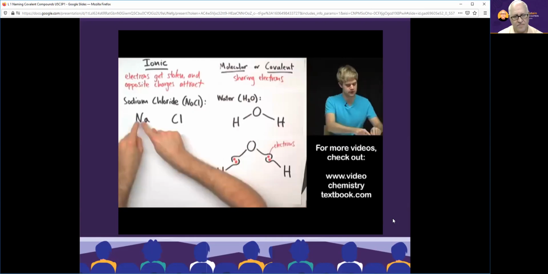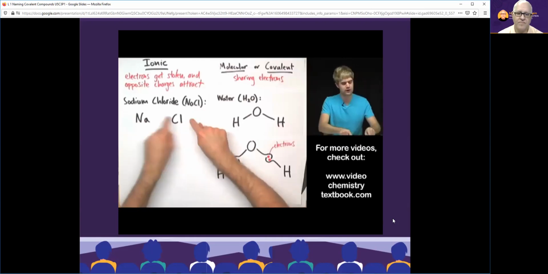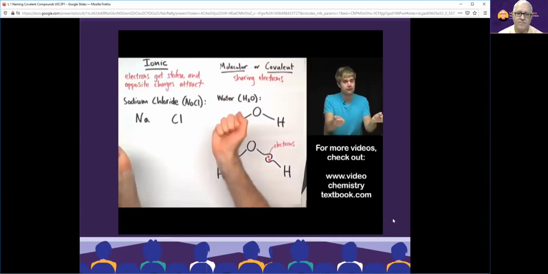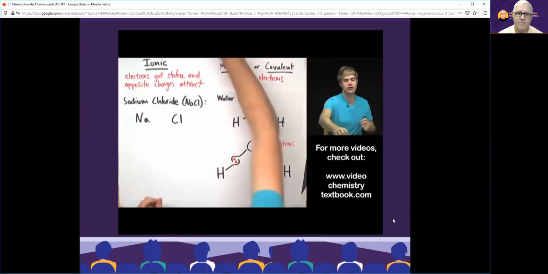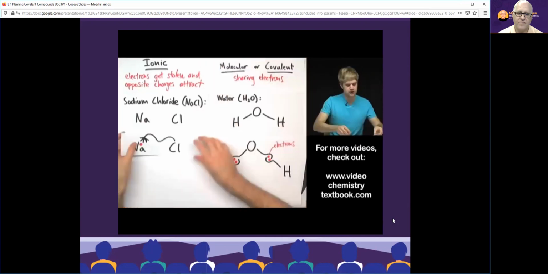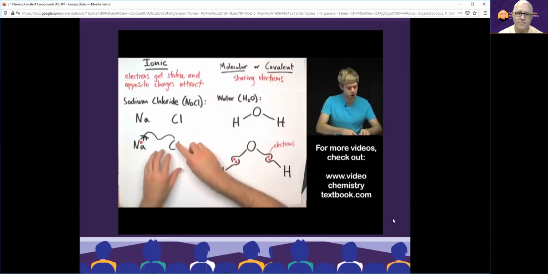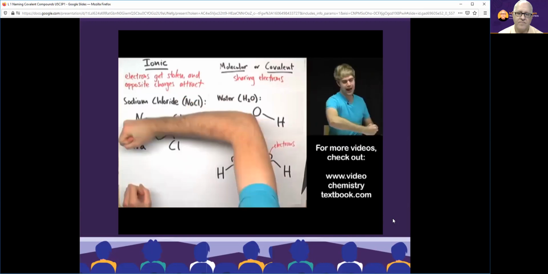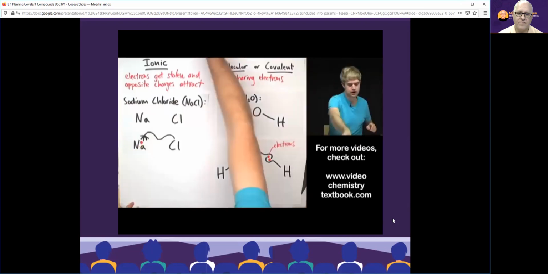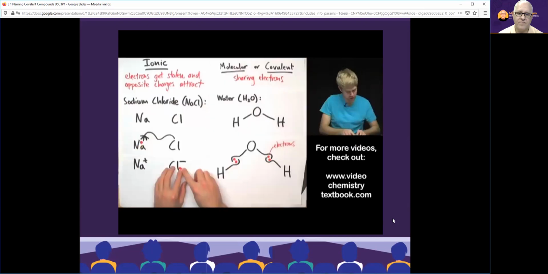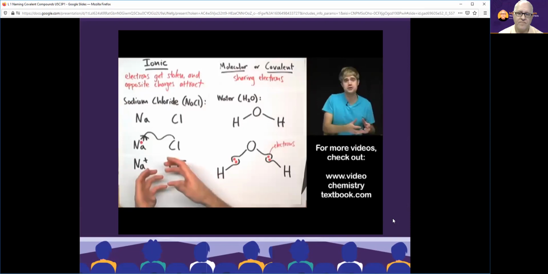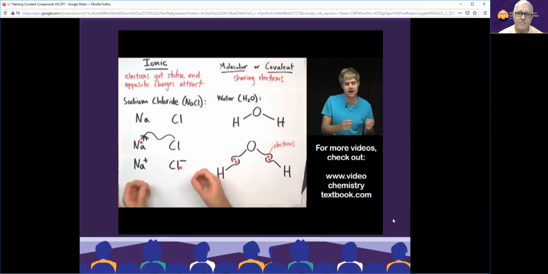It's made of sodium and chlorine, and here they are, just hanging there. Now, for these two guys to stick together, here is what happens. First thing that happens is chlorine reaches its greedy hand over and grabs an electron from sodium, okay, and it pulls it back. So now chlorine has an extra electron, and sodium has lost one of its electrons. This causes chlorine to now get a negative charge because it has a new electron, and sodium, because it's had one of its electrons stolen, now it has positive charge.